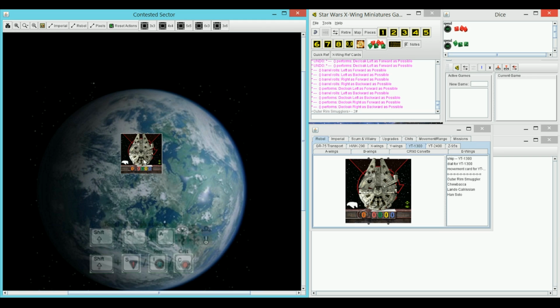Oh, clever. Here I'm going to talk about actions. You can toggle through the actions with Shift or Control. You can have up to 3 actions on your ship. Shift toggles through one, Control toggles through another, and Shift and Control through the third. And then you have Shift S, I, and C to put tokens on your ship like crits or stress or iron tokens.